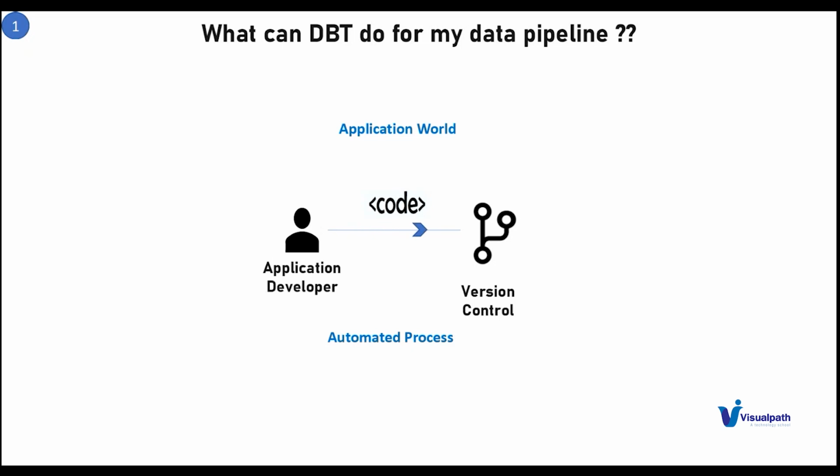What a developer will do in the application world is write the code and put it into a GitHub repository, and as soon as you push the code, some automations will happen. For example, all the tests will run against your code, and it will tell you where your code is broken. If the test is not passing with your new code, it will tell you. In a similar way, once the test has passed, the code will be deployed into the higher environments, pushed into your test environment or production environment.